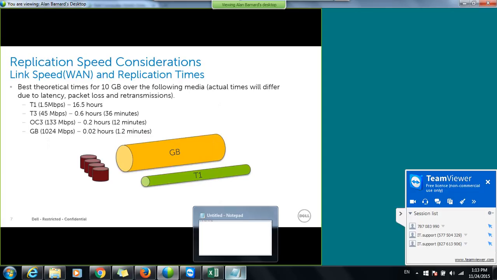If we have 10 gig of changes happening on a volume, then it takes about 16 and a half hours to complete the replication. Okay, so again, it's not a final number. You probably can have variation, depending on latency as well.